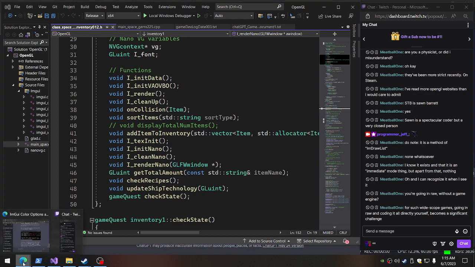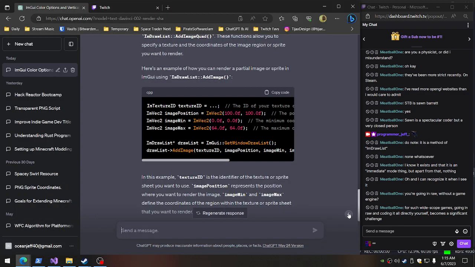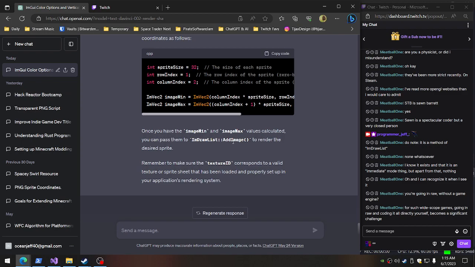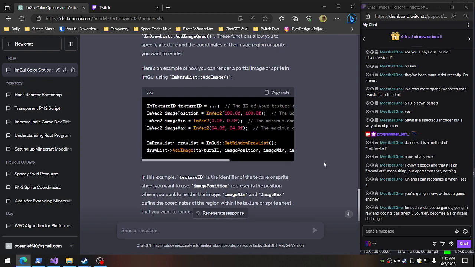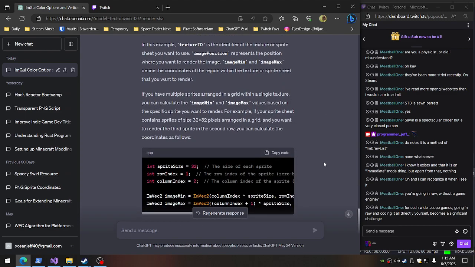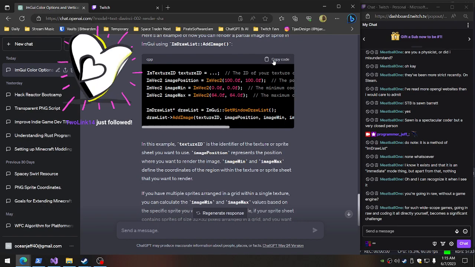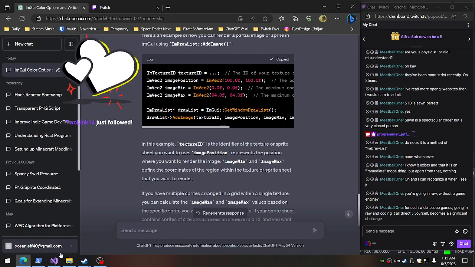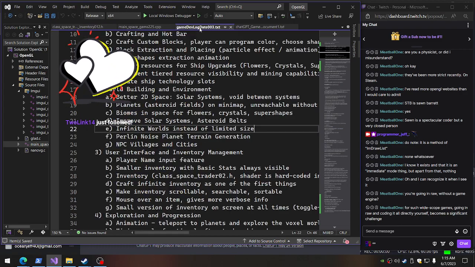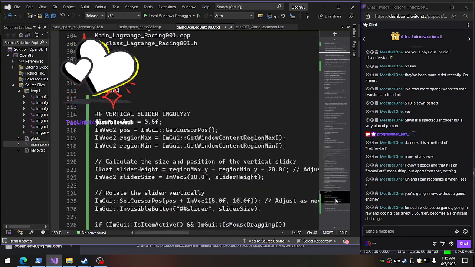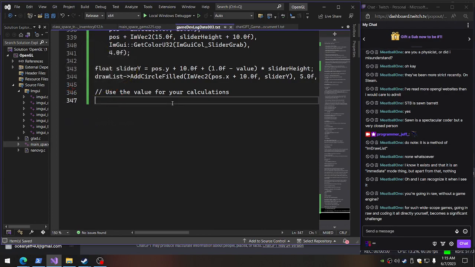Wonder if ChatGPT will remember. Okay, what was... Oh yeah, the vertical slider. Okay, that's fine, we'll save that.